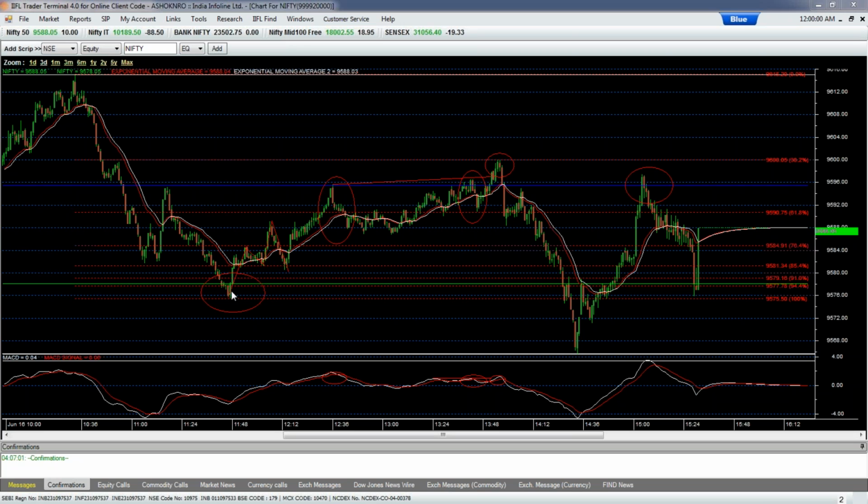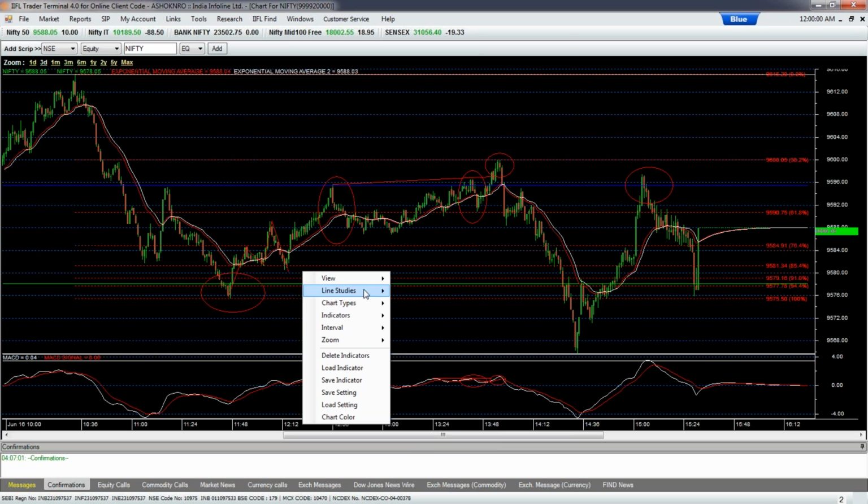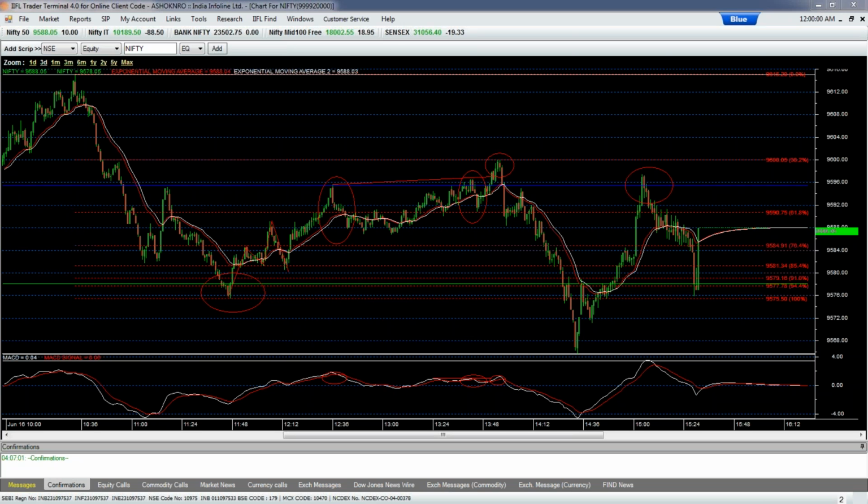Is it making higher highs and higher lows? It is making a higher high. Yes, it is making a higher high. Not the higher low. It went below the low of the previous one. So is it still the trend that has changed? We'll see. Now let's consider this situation. We will have to see a retracement of at least from 100% to 76%. That is when it is considered as a retracement. Else it is not.